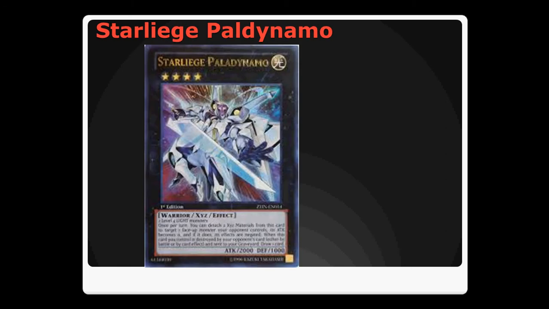I know I'm not saying this close to being right, but Starleg Padamnamo, I don't know, honestly, but I'm going to go with it. A lot of people don't use this guy, but I love the card. It's 2 level 4 light monsters. He can wreck decks. Like, if your opponent only has 2,000 life points, you can finish them off with this card, because you can detach 2 XYZ materials from this card, then target one face-up monster your opponent controls. The attack becomes 0, and its effects are negated. Permanent.